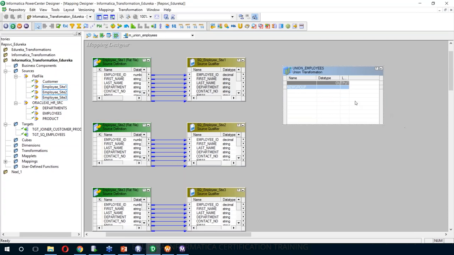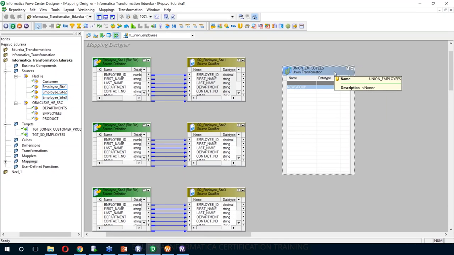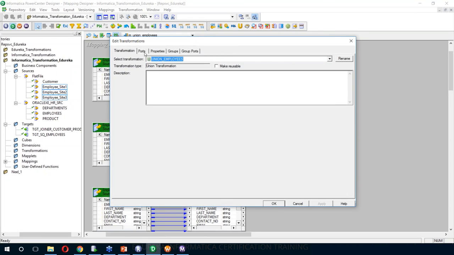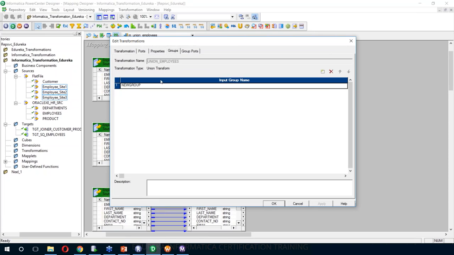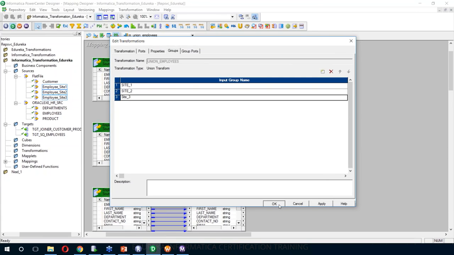So now you may be wondering how we can add the corresponding ports to the union transformation. The first thing we need to do is create groups inside the union transformation. So let's go into the union transformation. Here if you go to the Ports tab, you can see we cannot directly modify the ports associated to the transformation. So you can either manually create them, or first make sure you have created 3 groups, or n number of groups if you have n sources, and then correspondingly link them. Once you set this, click on Apply and click on OK.